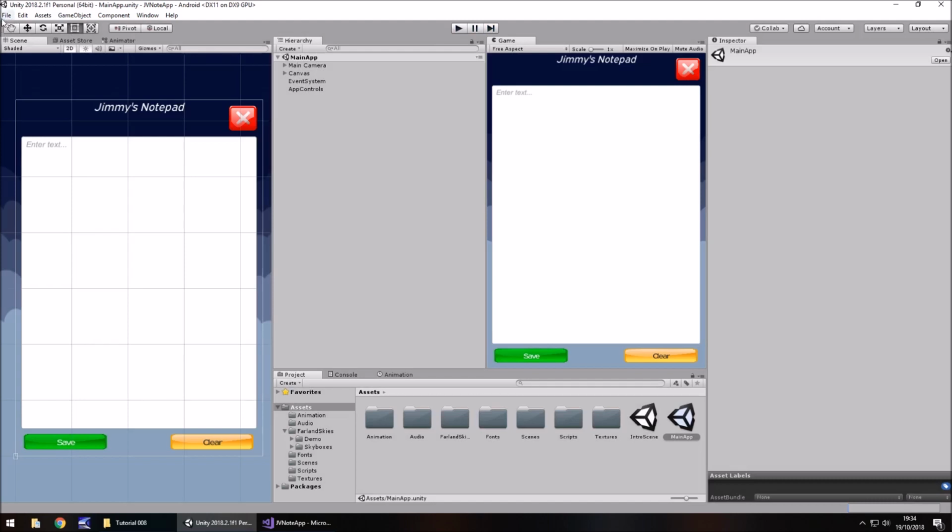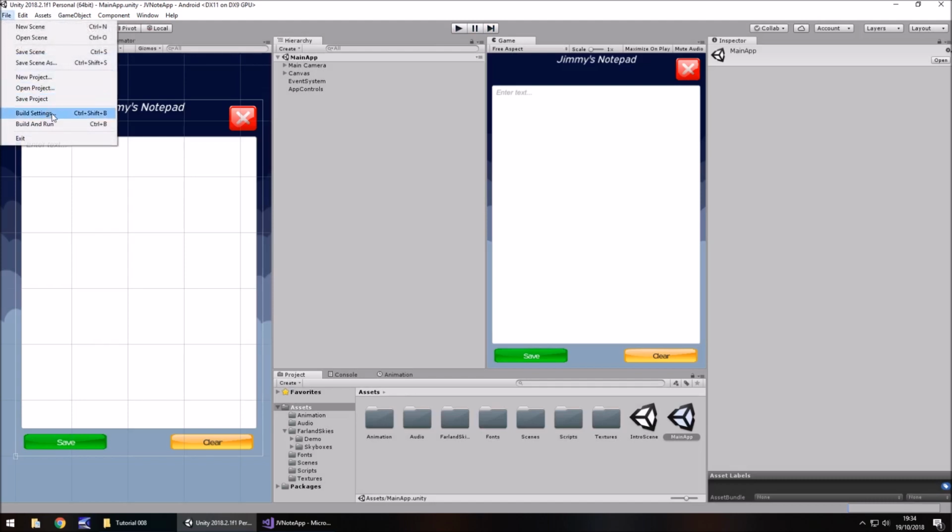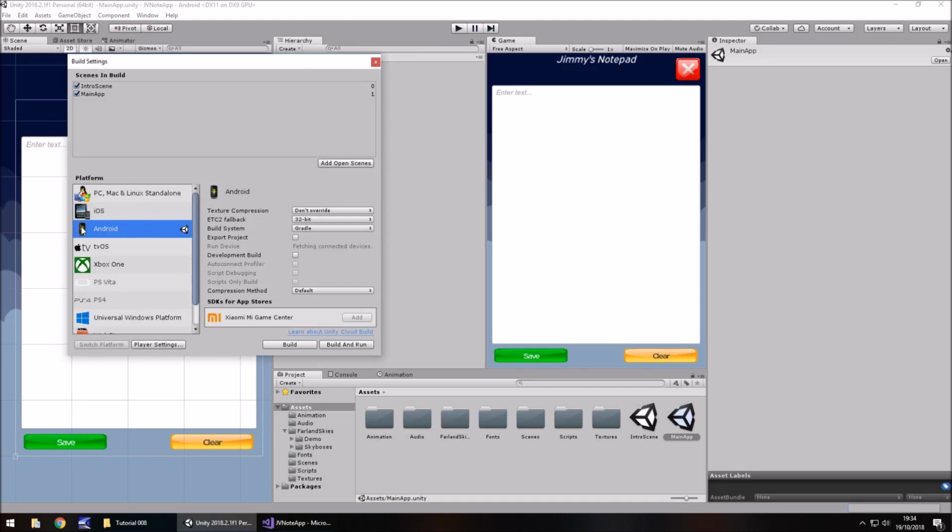Well, the final thing that you really need to do is back in that build settings. And once you're on Android or iOS, whatever you're building for, you just click build. You wouldn't need to click build and run because obviously it's not going to work exactly as we would want, but you would click build and that would build the file that you need. I think it's an SDK file.